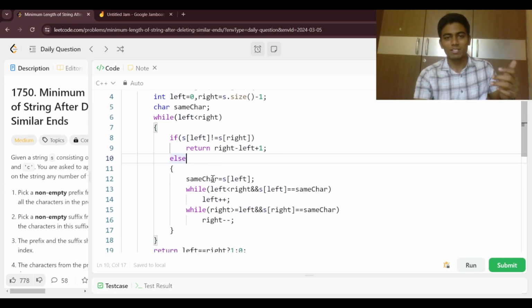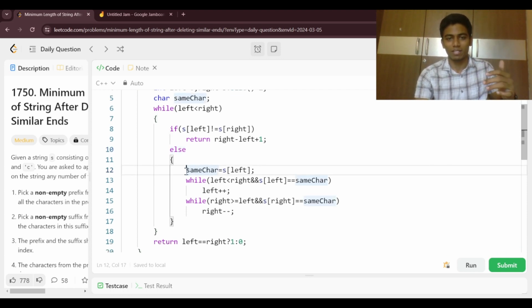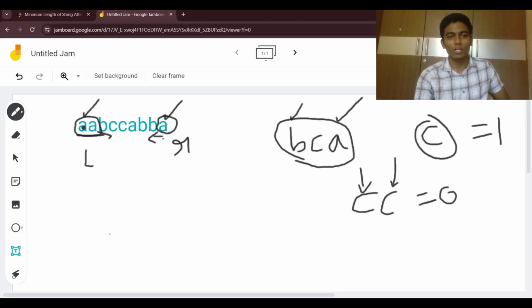And then one more thing is, suppose there is a match between the left character of the string and the right character of the string. We are going to pick that particular character, and then traverse till the prefix is completed. That means left is less than right and it should be the same character. For this case we traverse till S of left is equal to the same character. That is, we traverse this and then this, and whenever it comes here it will not match A, so it will stop here.